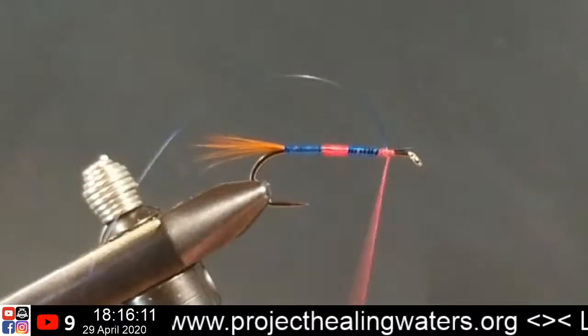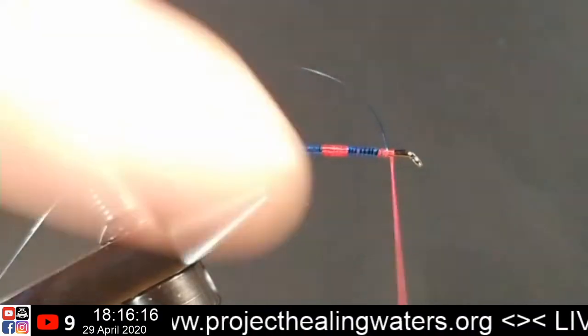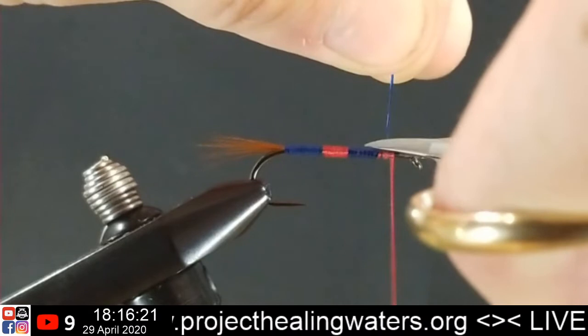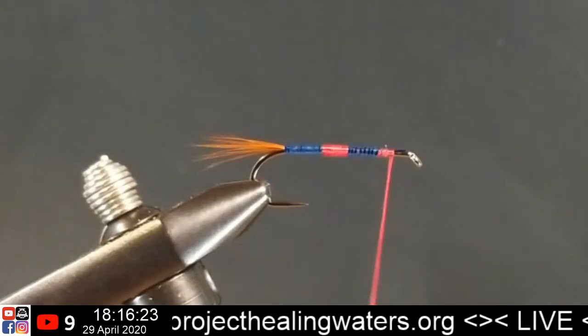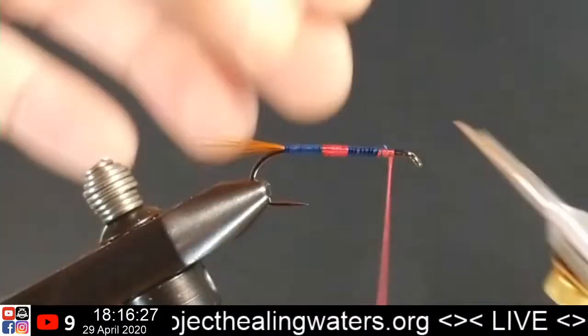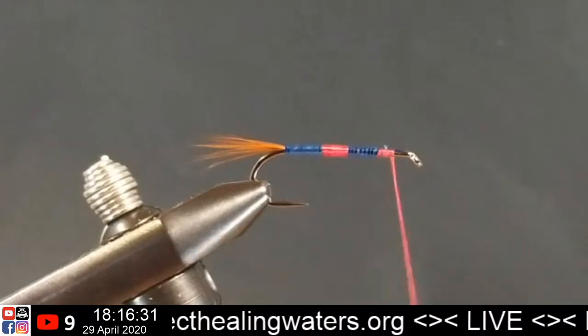So there we have it. Whew. That's a fun one. All right, let's go ahead and trim this off. And if you have a long enough segment, go ahead and feel free to reuse that.